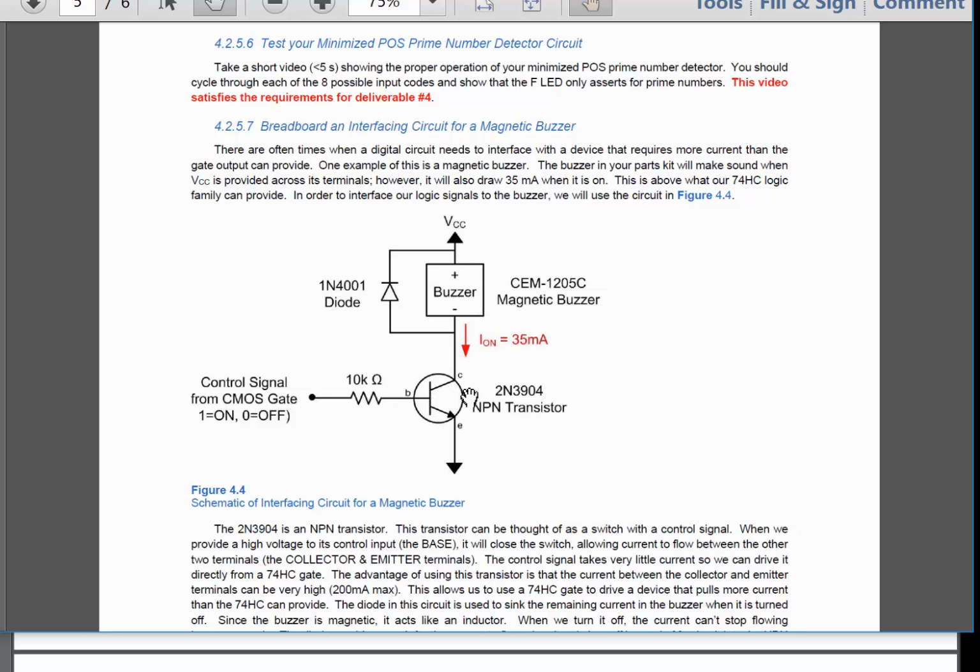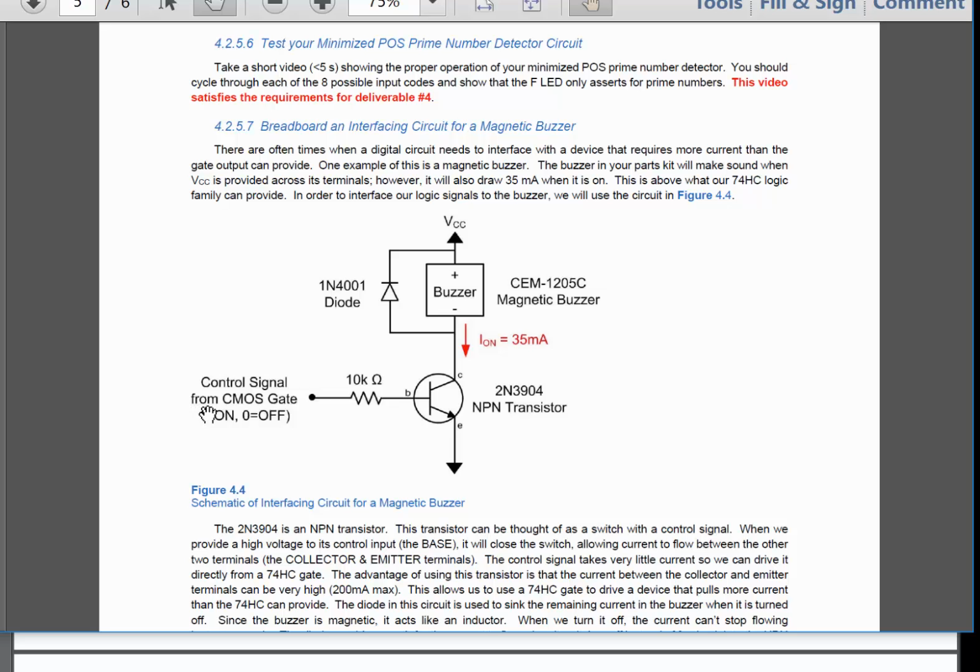So this down here allows us to turn this on and off, but I'm going to have this separate circuit which allows the current to flow through the buzzer to ground. And the great thing about this NPN transistor is it can take a lot of current, like 200 milliamps, a huge amount relative to what we're talking about, before it is out of specification. But when we turn it on or off, it takes very little current into its control signal, which is coming in on this base, in order to get this switch to close and open. It's going to take on the order of maybe a milliamp or less in order to turn this switch on.